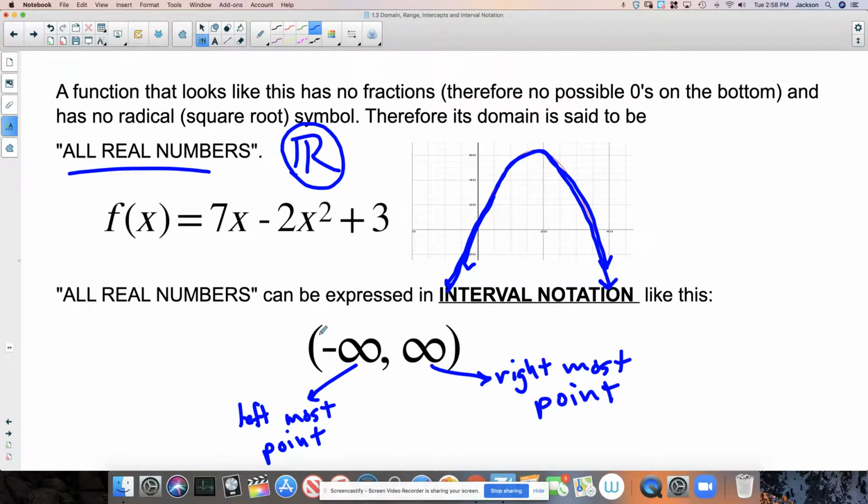A couple of other things you'll need to remember about interval notation. We use parentheses with infinity all of the time, okay? Always, always, always parentheses with infinity. And I write my infinity as two small zeros because otherwise it'd look weird. That looks weird anyway, but you get the idea. So this is what interval notation for all real numbers looks like. When there's breaks in the domain, that's when things get weird. We're going to talk about that here in a second.